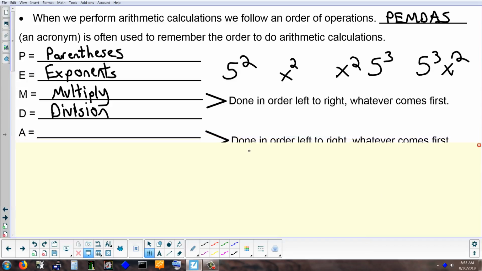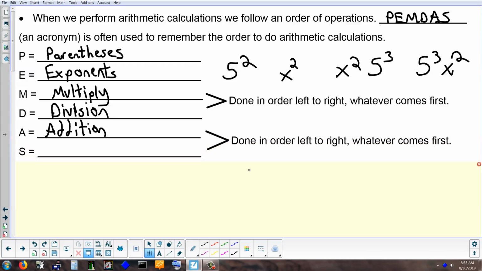A is going to stand for what, Mary? Addition. I'm getting good with my names here. A is addition. And then last thing is going to be what, Jake? Subtraction. Good man. We got S for subtraction. Same idea. Alright? The addition and subtraction. As you get to that point, if subtraction comes first, that's okay. You can do it. Alright? Same idea. They both hold equal weight, just like multiplication and division. But if you do subtraction before multiplication, then you made a mistake.